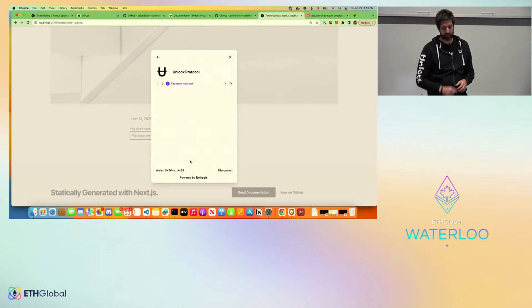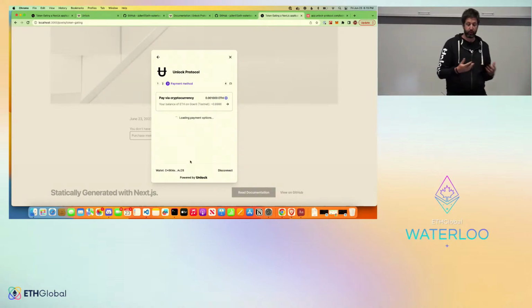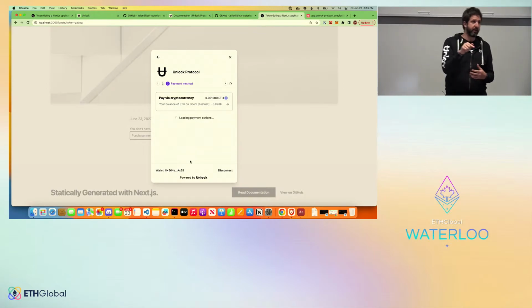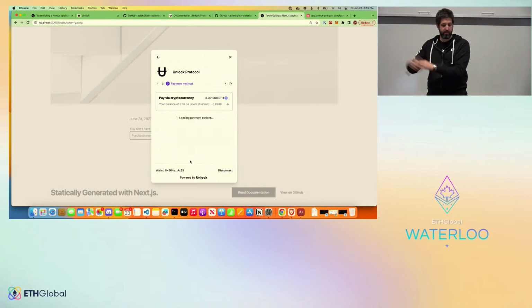I'm going to click next here. I'm going to choose a payment method. By default, obviously, we show the currency that the user has enabled here, so 0.01 ETH. But we're also trying to find other options. For example, we support natively the concept of swap and purchase, which is a mechanism where if I don't have enough ETH, but I do have USDC, in one single transaction, the user will be able to spend the USDC that would get swapped into ETH into a membership at once.